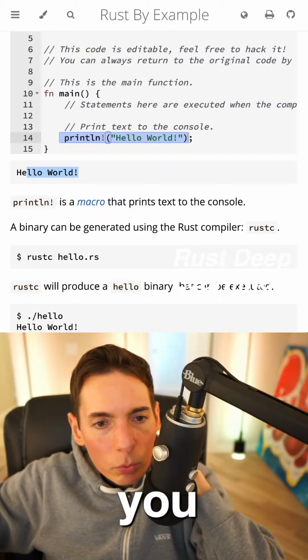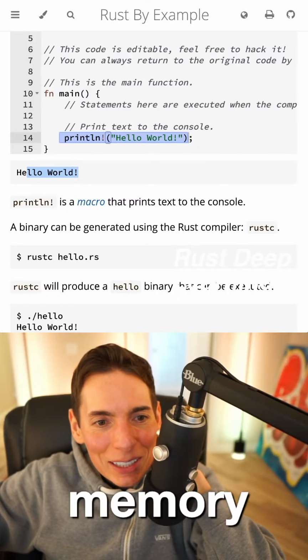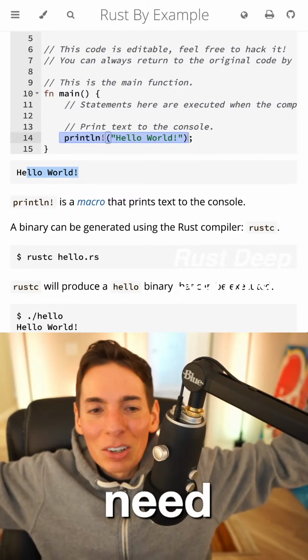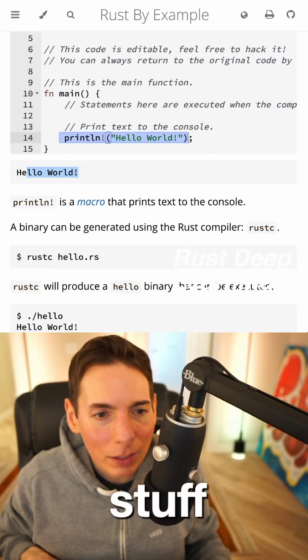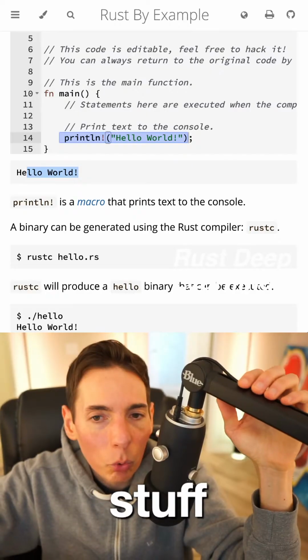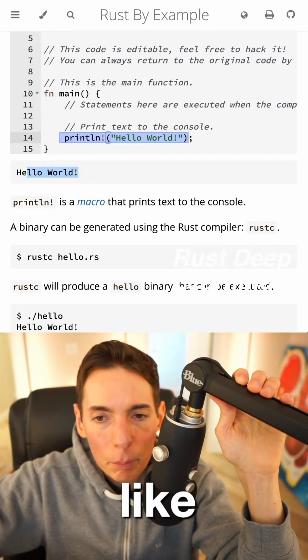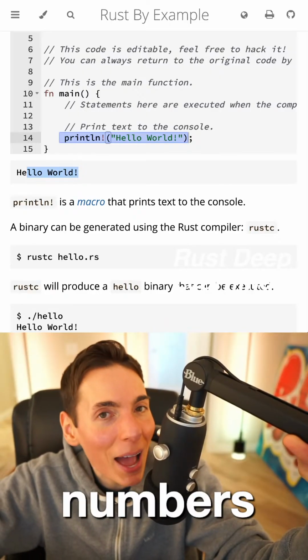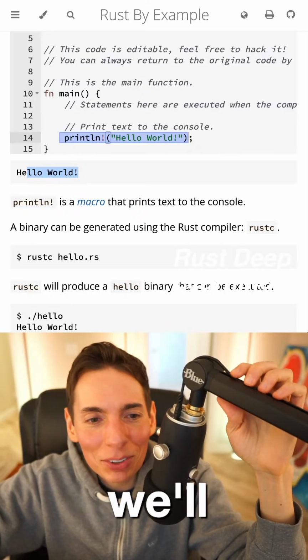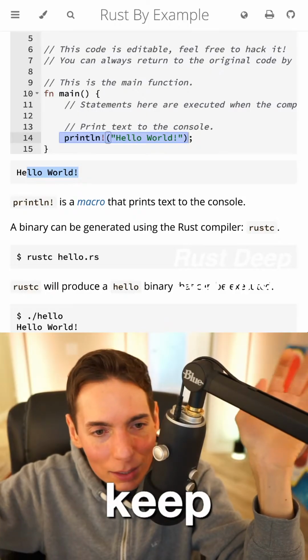If you write data to registers and memory addresses with caution, no need to worry. Don't need to worry about that. Just randomly write stuff here and there. That's what we're going to do. All right, so we'll do assembly tomorrow. We'll have a very simple project. Maybe we'll try to multiply numbers, maybe add some numbers together. We'll try to keep it simple. Got to keep it simple, you guys.